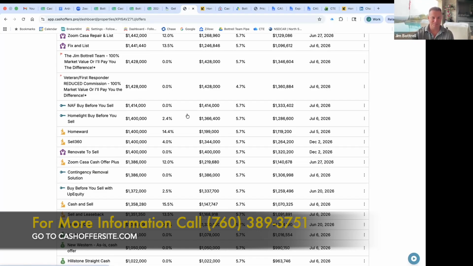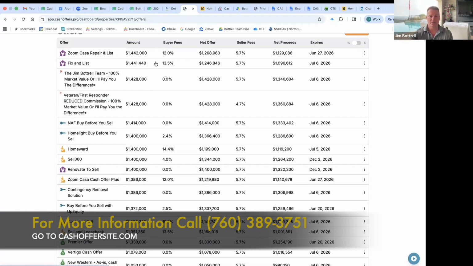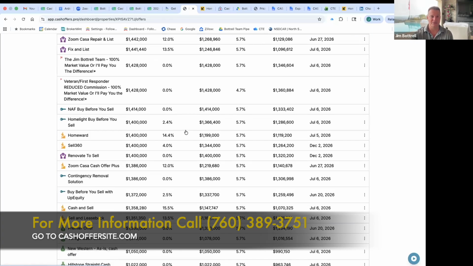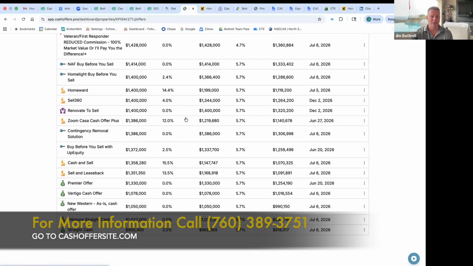These are bridge loans. Some people will use agent assist, but they cap at $50,000. That's the problem. Sometimes agent assist will even do these fix before you sell, but again, they cap at $50,000. My team has a bridge loan going right now that's $200,000. So these things work pretty darn well.